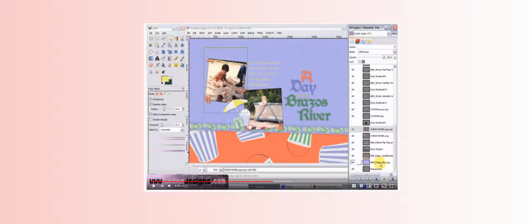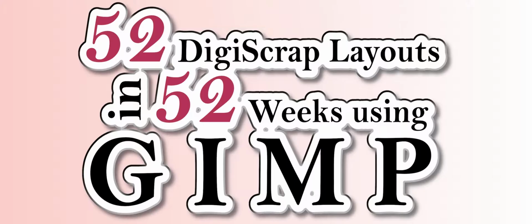This started me thinking, are there other people out there who want to use GIMP for their digital scrapbooking projects? I wonder, would they want someone to walk with them through the process? I have lots and lots of photos that I need to put into pages. So the idea was birthed: 52 DigiScrap layouts in 52 weeks using GIMP.